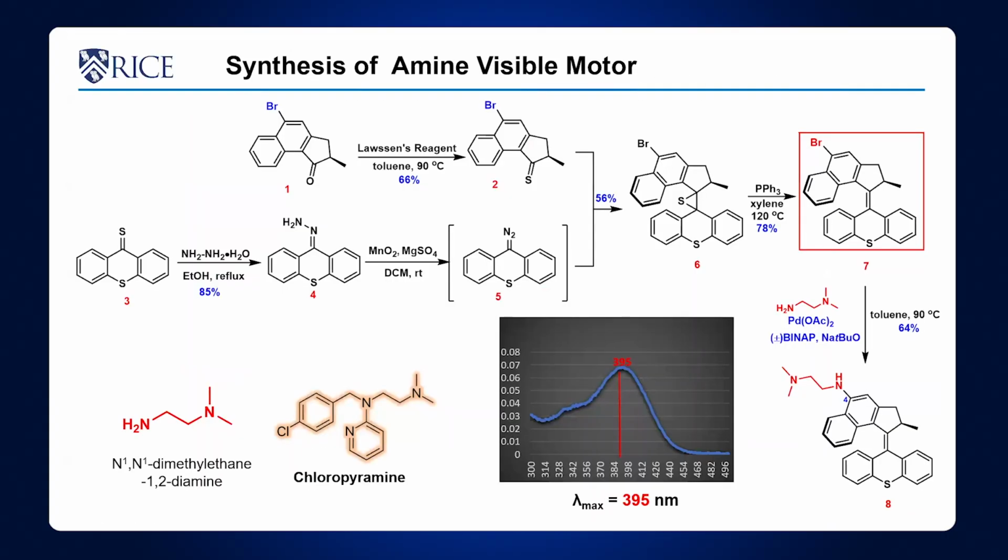And then we changed the molecular structure such that these would absorb visible light. And so when we put this nitrogen on there, it shifts the spectrum, and instead of peak absorbance around 360, it moves it to 395. And that means at 400, as soon as you're over 400, that's the visible region. That's where your eyes begin to pick up a signal. So the visible region starts right at about 400, and you still have a lot of absorbance at 400. I think we were using an excitation wavelength of like 405 nanometers, and so you still have a lot of absorbance there. So these can be used in the visible region.